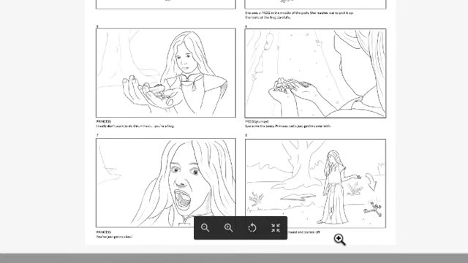So we cut to a wide and the princess throws the frog on the ground and storms off. So really nice depiction of where they are in the space here. Even though the path changes place, the princess always remains on the right side of the screen. The frog always remains on the left, and that's a really good example of how to get screen direction to work for you.